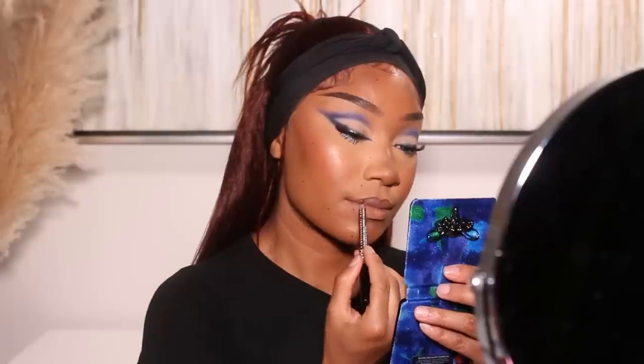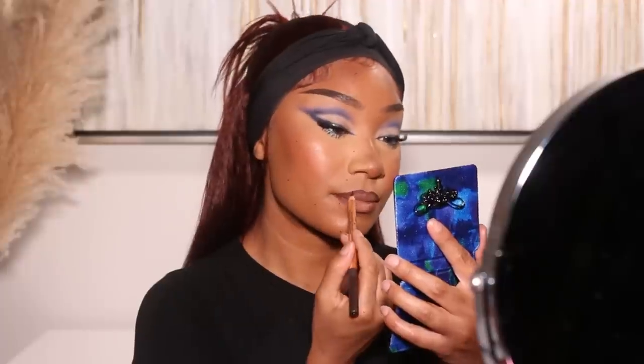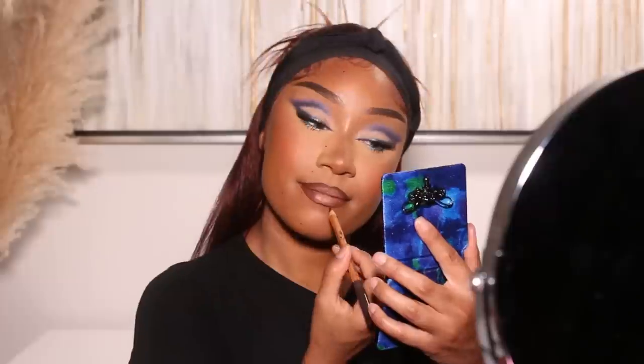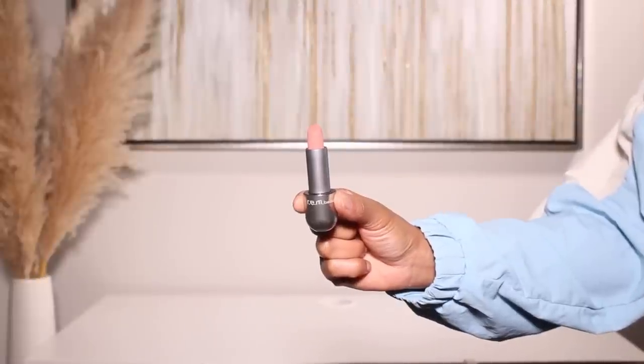I'm gonna go ahead and do my lip combo. I'm gonna line first using the NYX slide-on pencil in shade Urban Cafe. And I'm gonna add a little bit of extra depth to the lip using the Makeup Forever Artist Color Pencil in shade Dimensional Dark Brown. And then for my lipstick, I'm using this one from Rem Beauty. It's the On Your Collar Matte Lipstick in shade Roller Skates.